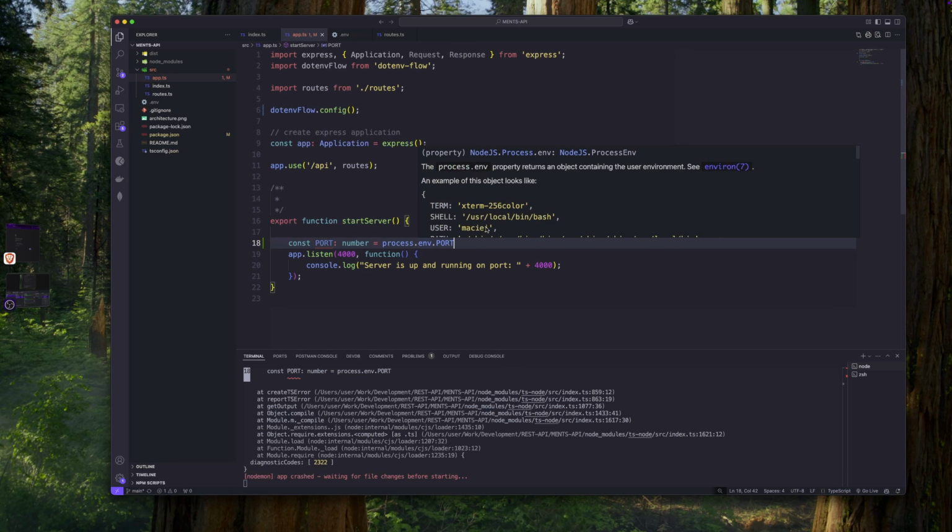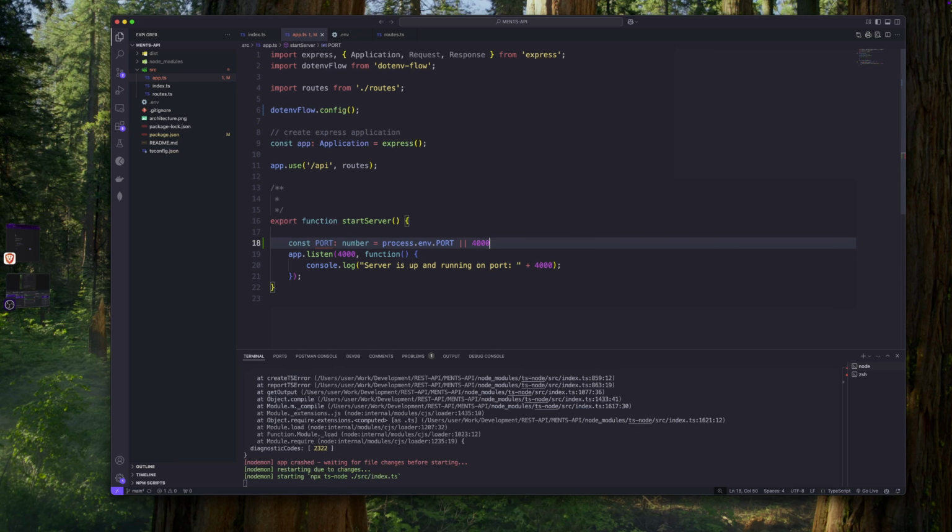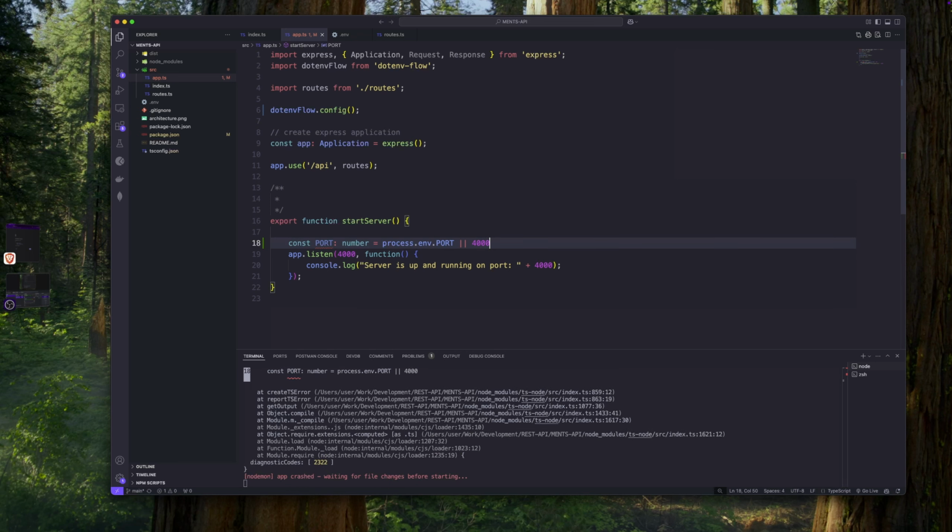If we don't have any information, we can say if we don't have any port information in the .env file, we can provide a fallback, default information, so it's going to use 4000 anyway if there is no information in the env file. But we can see here now that we're using TypeScript. We get an error because this constant port is of the type number, but the env data into our file will be loaded as strings. So we have a type mismatch here between number and string.